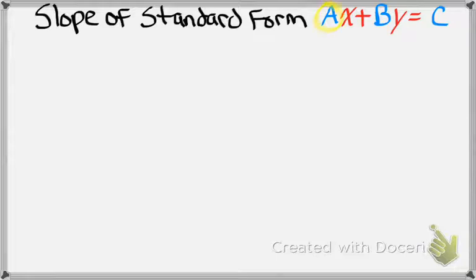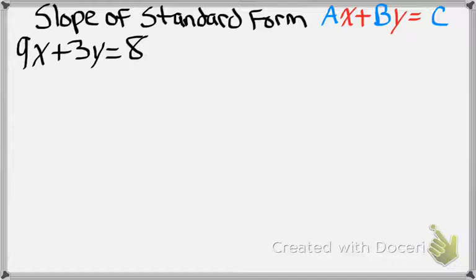A is the coefficient of x, b is the coefficient of y, and c is that number all by itself on the other side of the equal sign. A, b, and c, the things in blue, those uppercase letters, will be actual numbers in your example. So let me write down the one we just had. The long way, there is a shortcut for this, by the way, but I'm going to show you the long way first so you understand the shortcut.